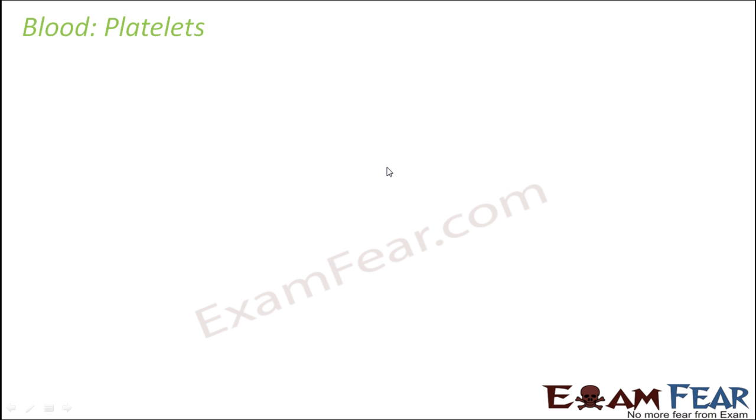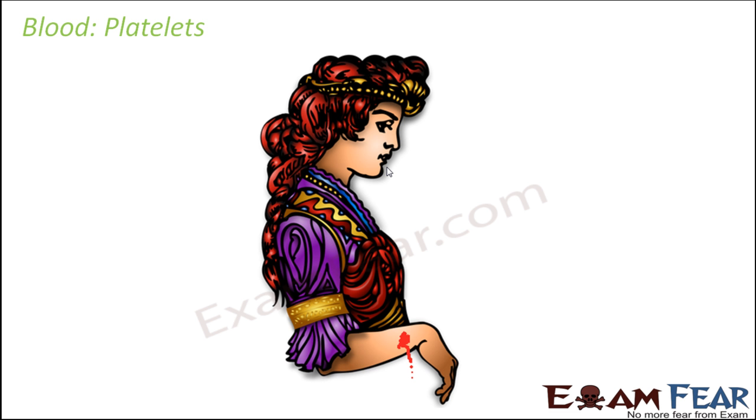So now we will discuss the third component of blood, that is the blood platelets. The first thing that would come to our mind when we talk about platelets is, you would have observed that when you get a cut or an injury, what happens? Sometimes while cutting vegetables, you might cut your finger, or using knives while working on your project work, you might hurt yourself somewhere. So what happens? It starts bleeding. Here, if you see this lady, once she gets injured, her hand starts to bleed.